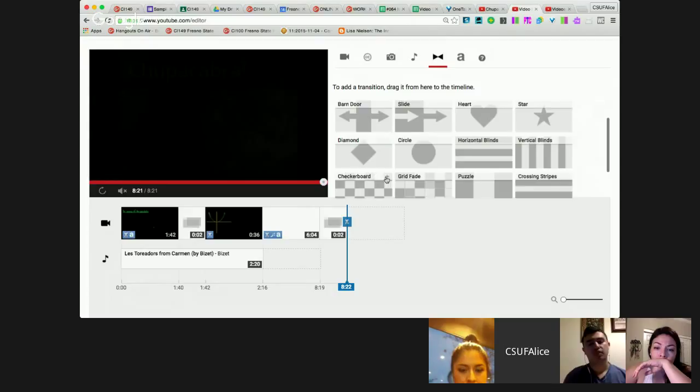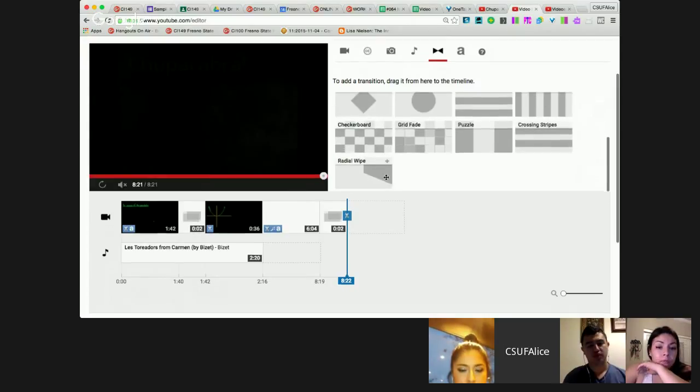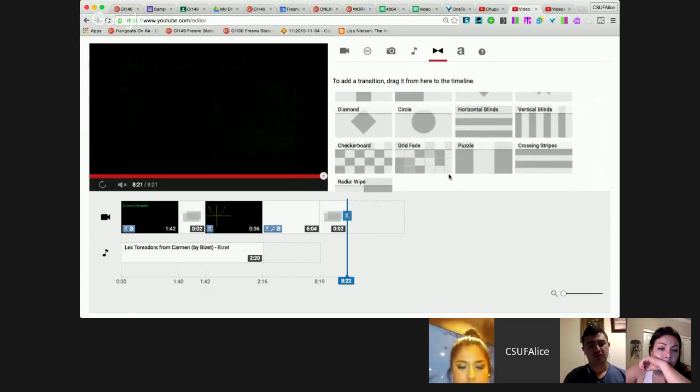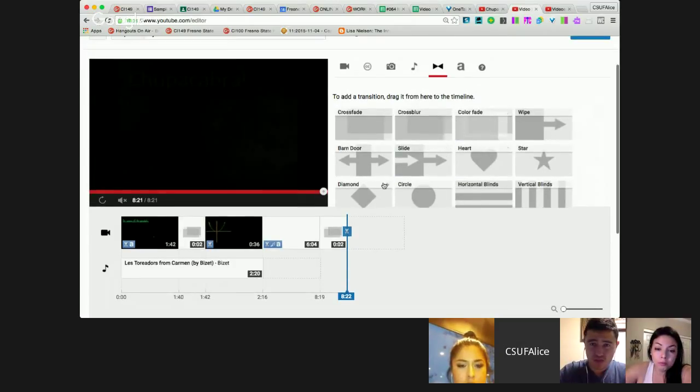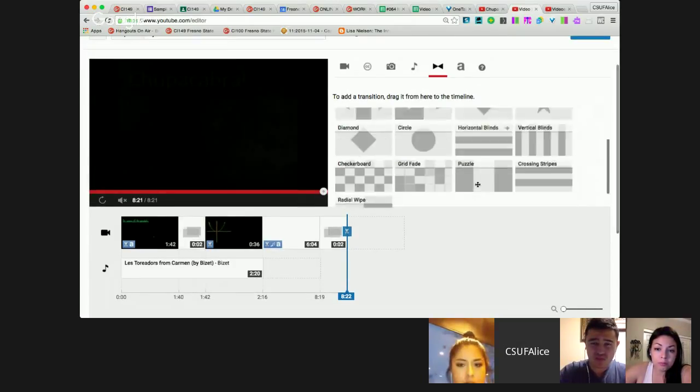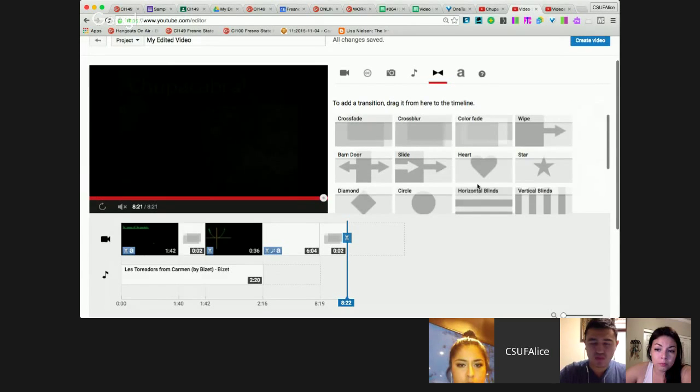These other ones with a wipe and a star and a diamond and a checkerboard, what that screams is, I'm a video noob and I have no idea what I'm doing. Professionals don't use these. How often do you see in movies a diamond effect transitioning your video clip? Or a star or a heart? How often do you see that? Almost never. So these other ones should be used with severe caution. It just makes you look like an amateur. So the rule of thumb is always use crossfade and only use crossfade.